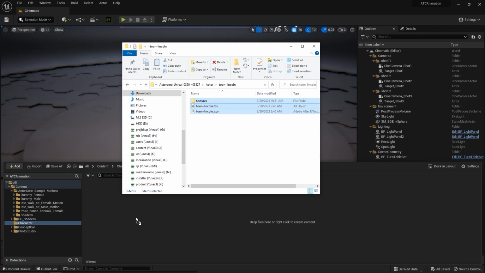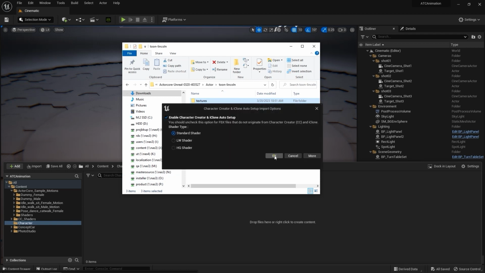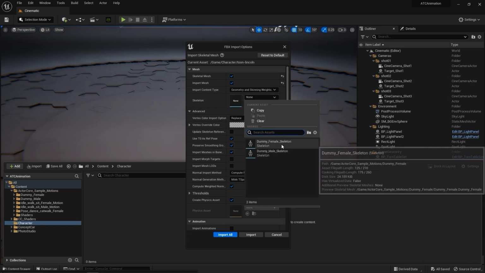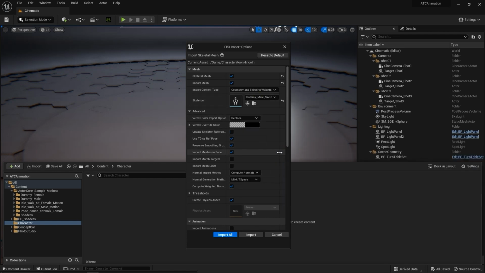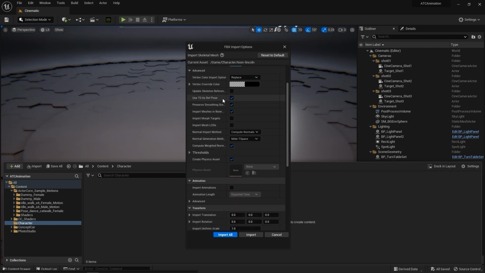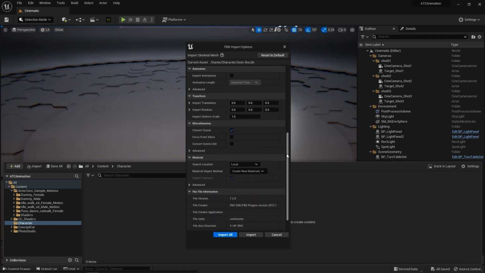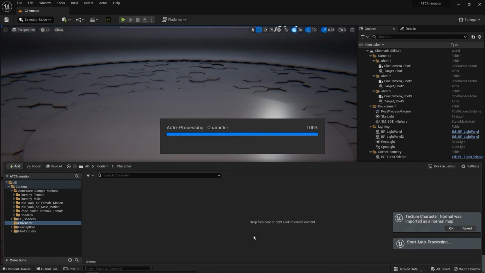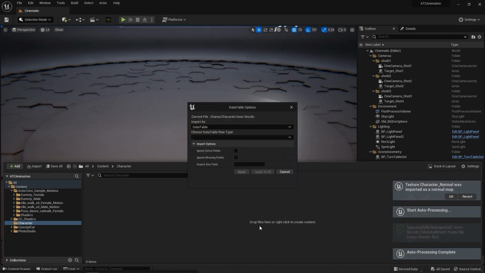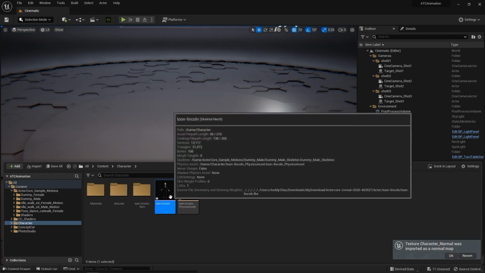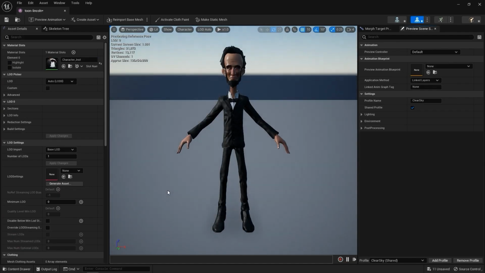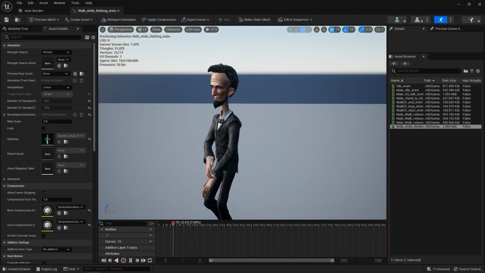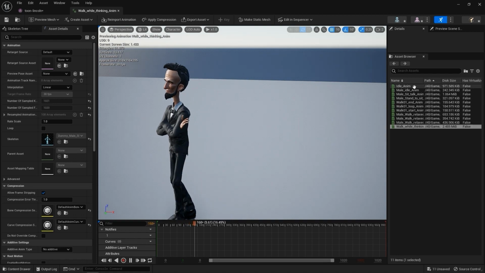I'm not too worried about shader quality here, so I'll just choose Standard and select the male dummy rig we downloaded earlier as our skeleton. Be sure to click Use Time 0 as Reference Pose, and the other options can all remain default. We don't need to worry about the data table options here, so I'll just cancel that. From there, I can just double-click on my newly imported model, which is automatically fully rigged, and test any of the animations that we imported in as part of the free pack we downloaded earlier.